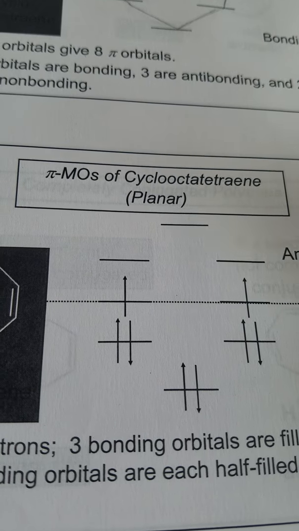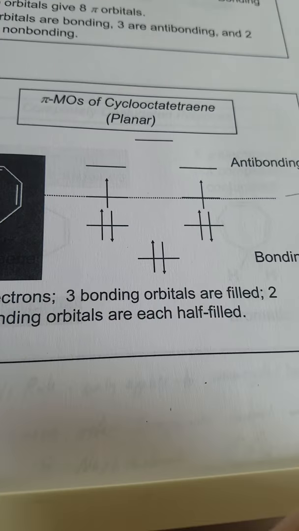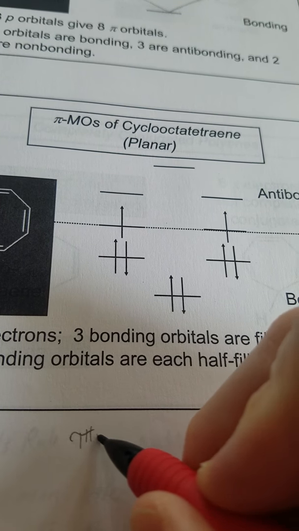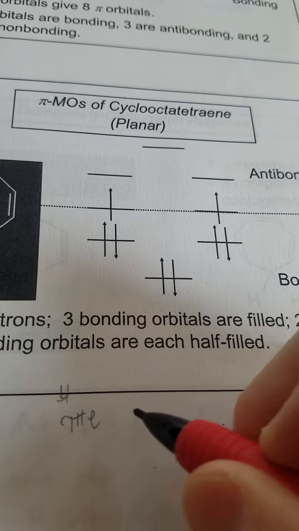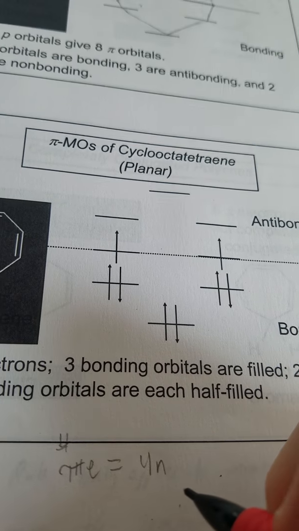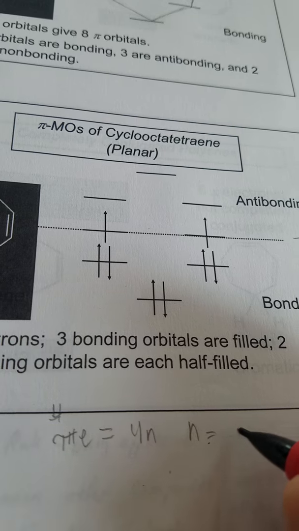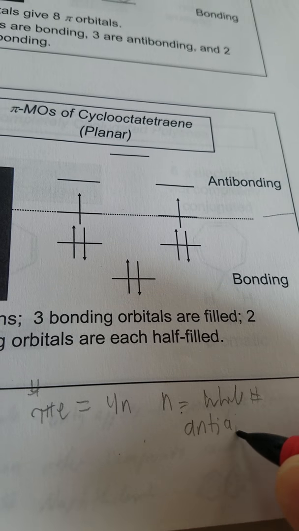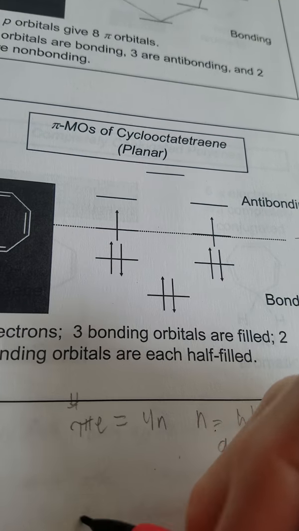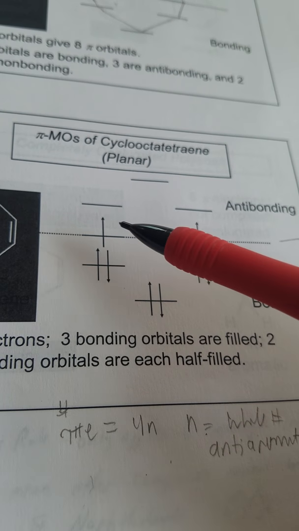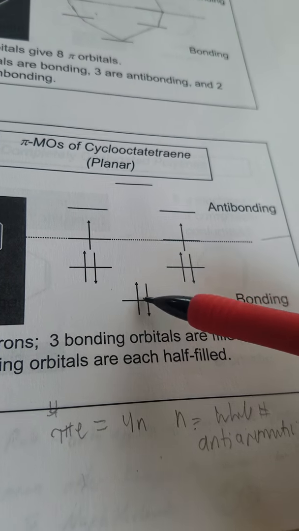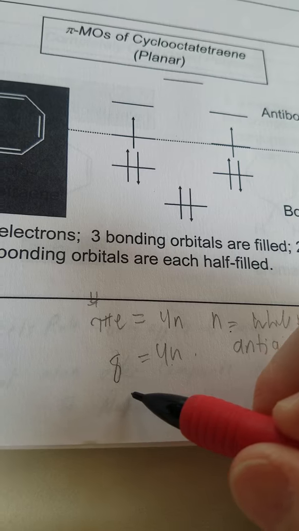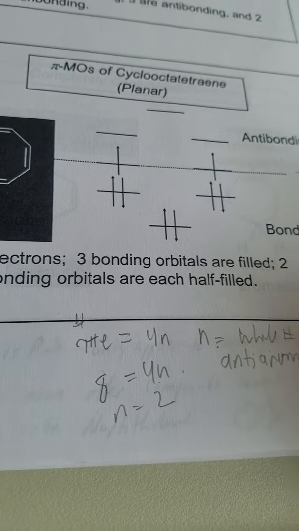So there is a formula for antiaromatic compounds. If you want to determine if something is antiaromatic, your number of pi electrons is going to be equal to 4n, and that's it. So again, if n is a whole number, in this case, it's going to be antiaromatic. So if I look at this one, I have 2, 4, 6, 7, 8 pi electrons equal to 4n. n would equal 2. Therefore, this would be an antiaromatic compound.